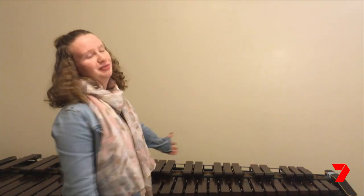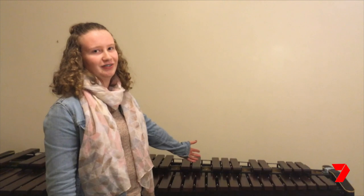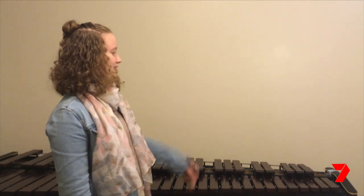I play the clarinet mainly and I take lessons with the conservatorium with my teacher there. We try different learning techniques every week just to have a bit of variety and it really helps me learning different and new things. I play a large percussion instrument called a marimba, which is basically like a giant xylophone. I like to play four mallets on it because it increases my skills.